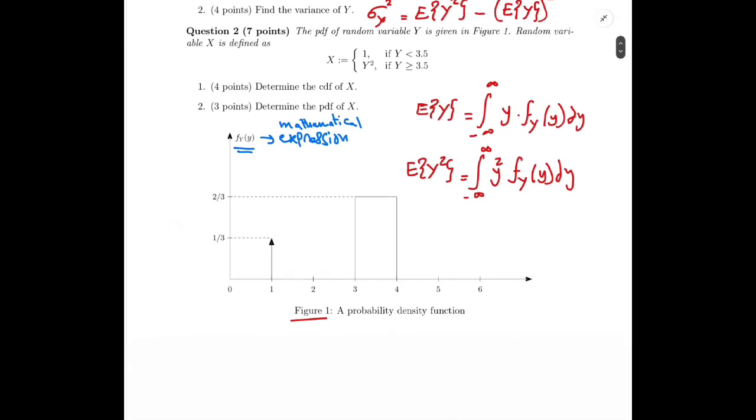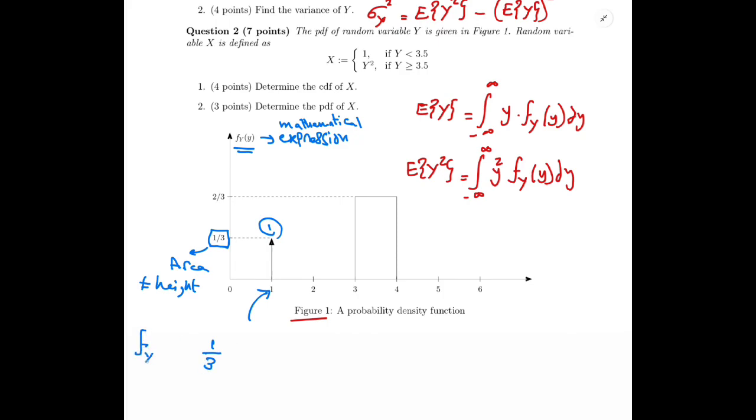First of all, you can see that this function is composed of two subfunctions. The first one is the delta function. The delta function is placed at 1 and has an area equal to 1/3. This is not the height. Be careful. In engineering, this is considered as the area under the delta function. So in this case, this is given by 1/3.